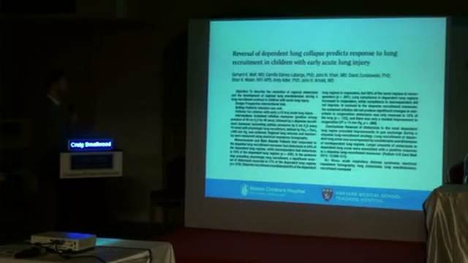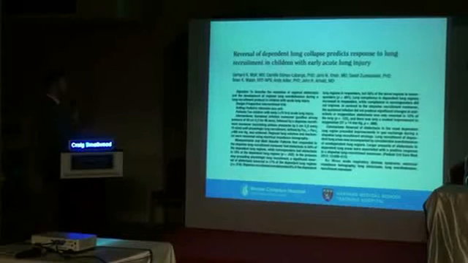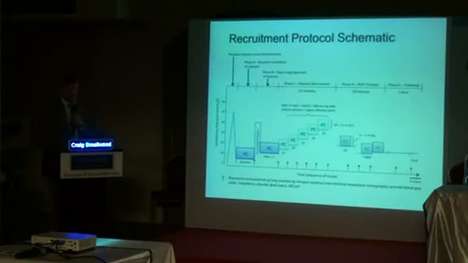But this is a study that was published just a few years ago. We looked at reversal of dependent lung collapse as it's associated with lung recruitment in children with acute lung injury. And we had to be very brave. So we designed this protocol such that it was a very aggressive stepwise or staircase recruitment maneuver.